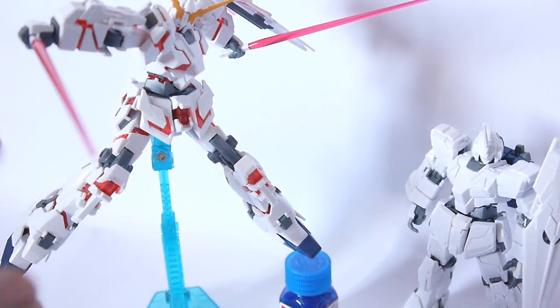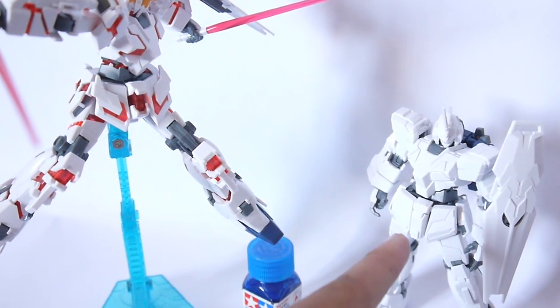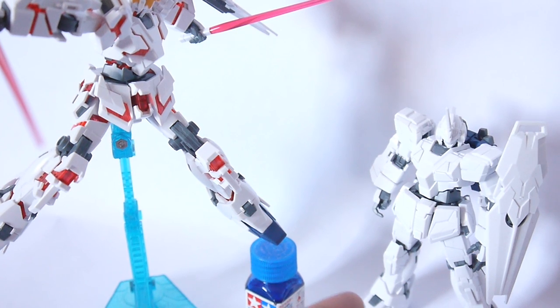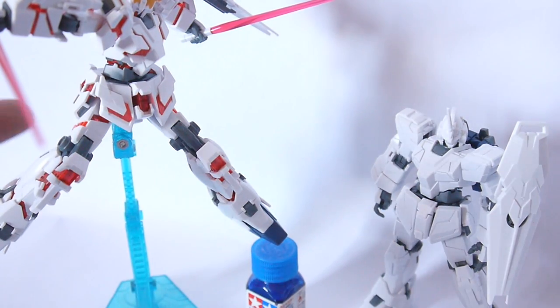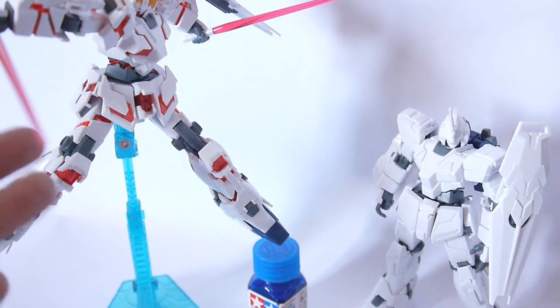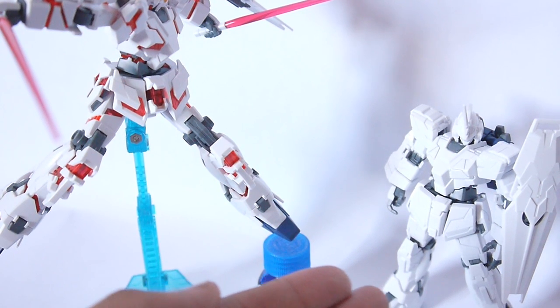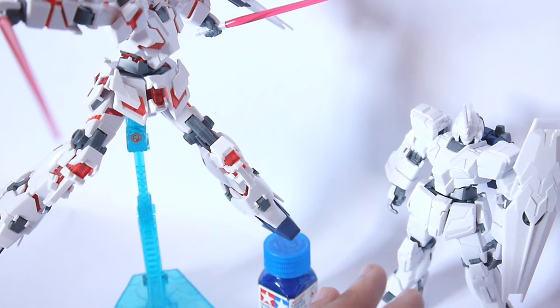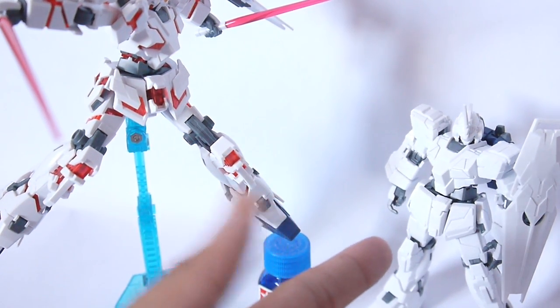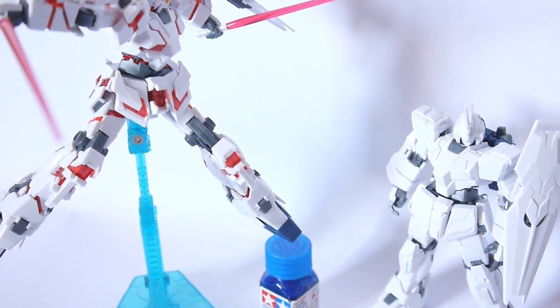I learned the knee modification from Citrus a while ago, and I first did it on him, tried it out, and I liked it. So I was like, alright, let's carry it over and try it on this guy. And the effect is so much better on him. It makes him look a little bit better, and pose a little bit better. I wish there was some kind of modification for the arms, but I don't think there will be, or I haven't figured it out at least.